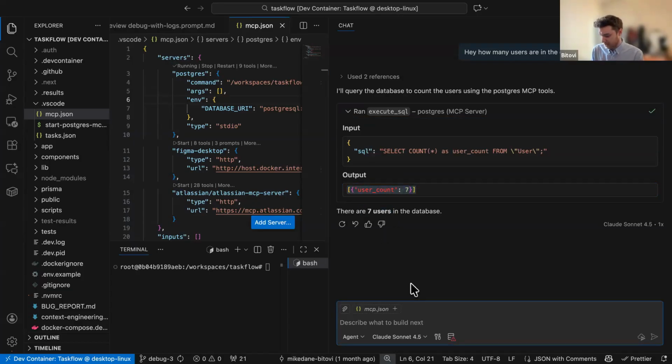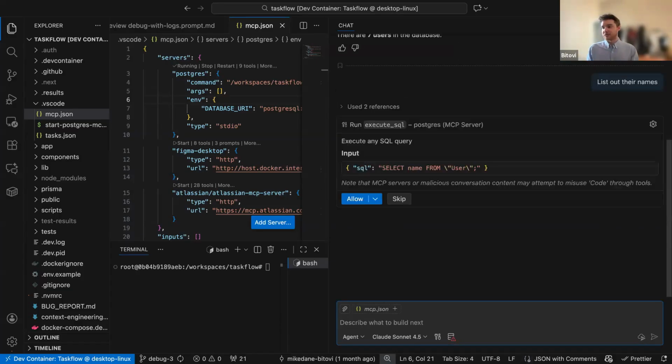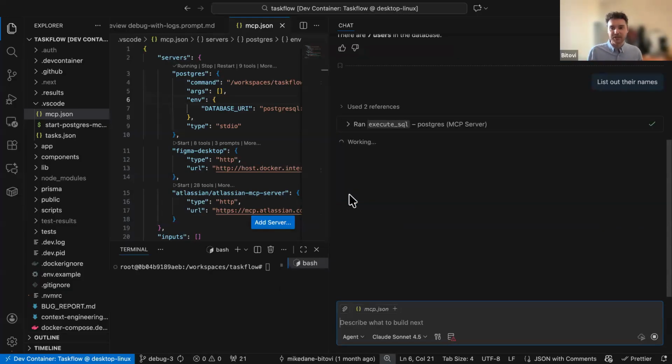We could query it some more, like list out their names. And so what this gives you is basically an intelligent way to query the database instead of having to write SQL queries yourself or go in and look through some user interface. Copilot can just go run the SQL scripts, do anything, and then come back and tell you what's going on with the database. So you can imagine there's a lot of different types of bugs where maybe the data in the database is malformed, or maybe there's a table that has an extra column that you don't want in there, or something happened in the database and you want to be able to see what's going on. This is a good way to do that.